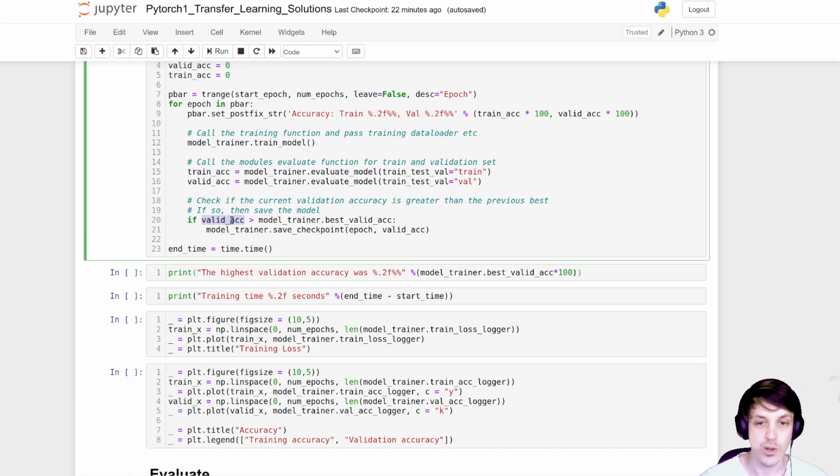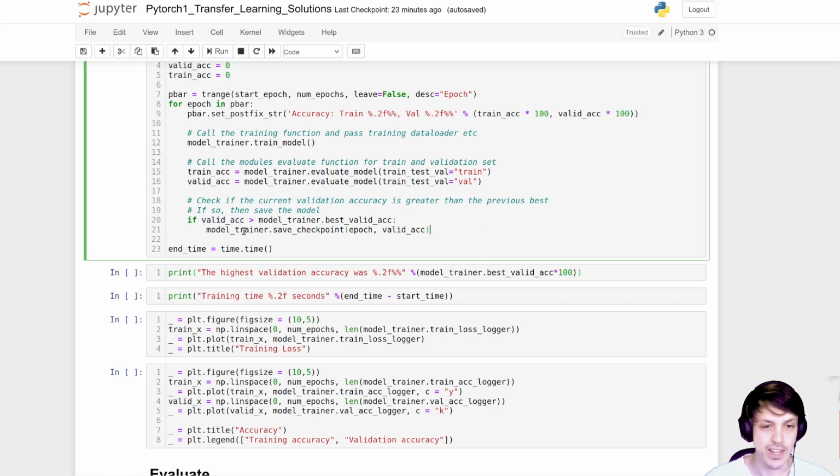We do this so that we don't save our model if it starts to overfit. When our model starts to overfit, you'll notice the validation accuracy goes up, and then it may plateau or start going down. The training accuracy will continue to go up, but the validation accuracy might start to drop. And so we're not going to save our model if it has a worse performance than before.